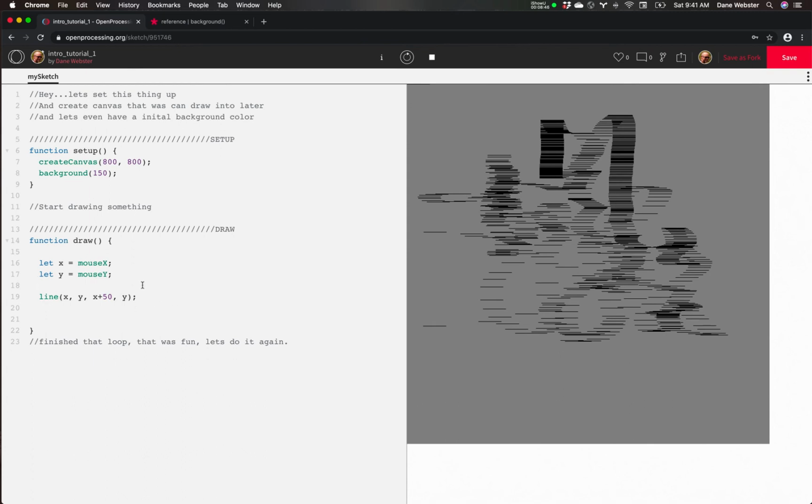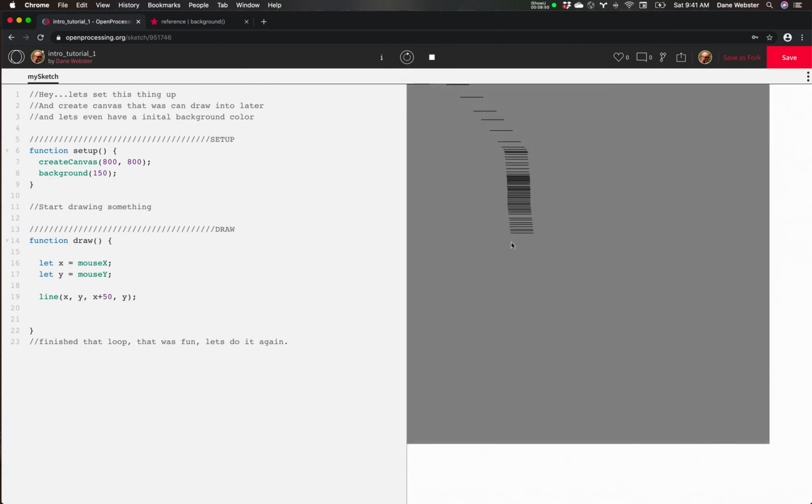Okay, so that's okay, right? It makes a little line that's just straight here. I wanted to add a little variability to that. So maybe what I'll do is create a new one. So this time I'm going to create something called let R, and this is going to be a little new.